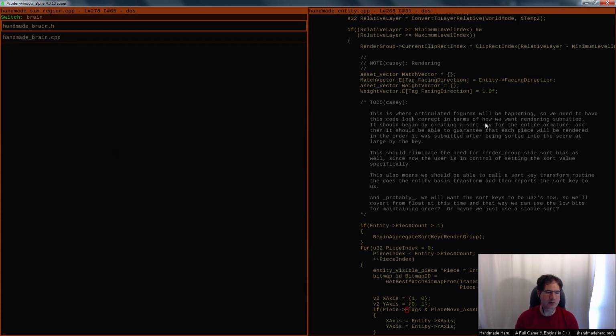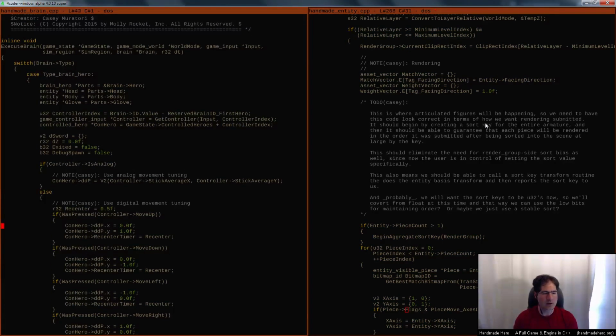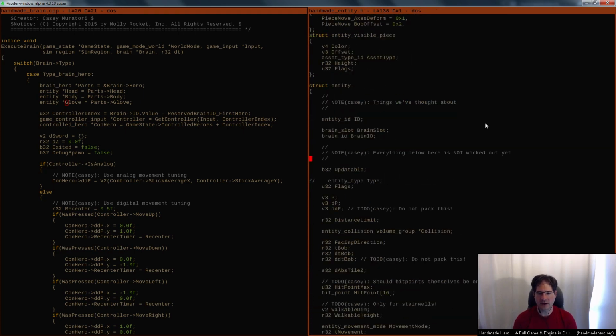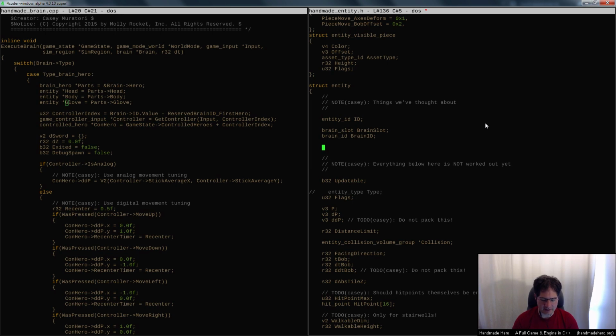So it seems to me that what we would want to do is inside Handmade Brain, when we're in the hero code, if we could just have some concept in here, some kind of thing like that, where we have manual sort in front of, and we can just write into there, the brain can write into that, and specify something for that. If that makes sense. So I think that's probably the saner way to do it.